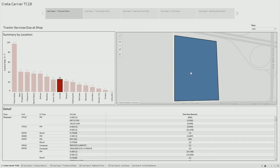Also, as a side, these dots also represent an estimated location of where on the lot they are. A lot of our time is spent trying to figure out where the truck is, pull it into the bay, work on it, and move it back out. This gives our shops, our technicians, and our management team more visibility and time savings so they can pull it in, work on it, and pull it out just as quick.